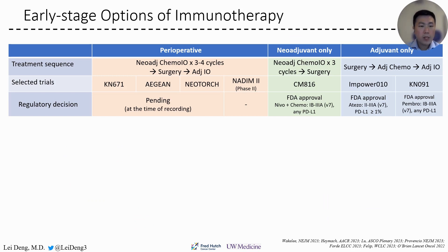So where does the perioperative approach stand in the current landscape of treatment? We now have a perioperative approach, a neoadjuvant-only approach, and an adjuvant-only approach. The latter two approaches have been approved by the FDA. The neoadjuvant-only approach consists of neoadjuvant chemo-IO for three cycles followed by surgery, which was tested in Checkmate 816. The adjuvant-only approach consists of surgery upfront, followed by adjuvant chemotherapy, and then adjuvant IO — tested in EMPOWER-010 and Keynote 091.